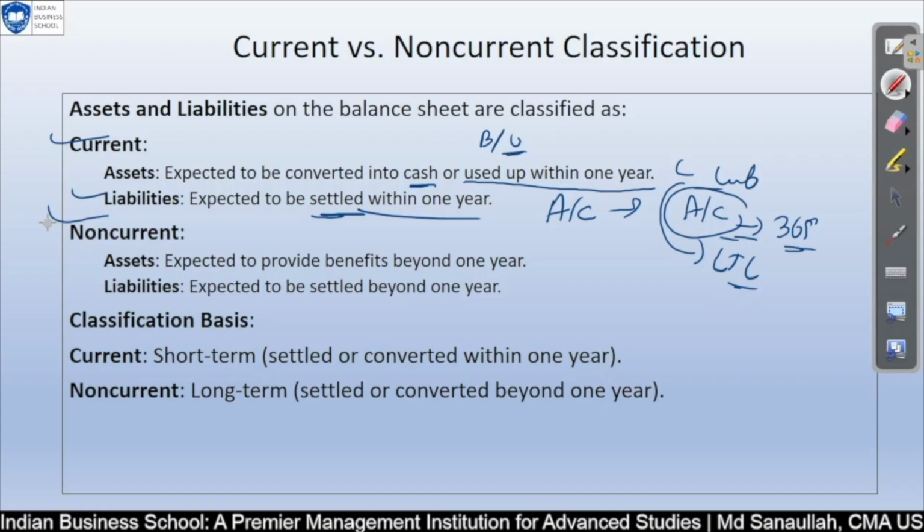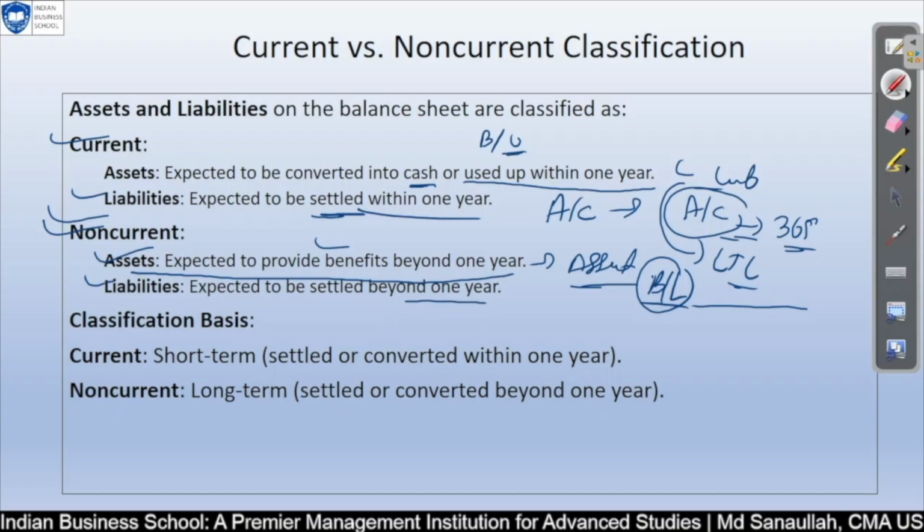On the balance sheet, non-current is expected to provide benefit beyond 1 year. What is the definition I have given for asset? It is a similar thing. If you are going to get benefit for more than 1 year, for example building or land, you invest an amount of money to buy this building and land today, but you will get benefit consistently for more than 1 year. That is the reason it will be your non-current asset. Similar condition for liability: you are going to settle after 1 year, you have a due and you will not pay today, you will pay after 365 days, or more than the operating cycle, then it will be considered a non-current liability.